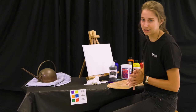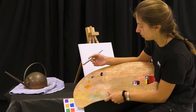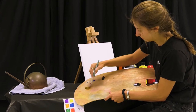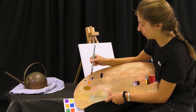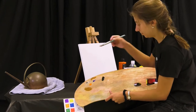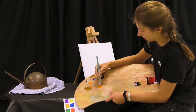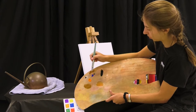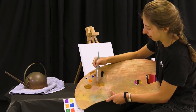I'm going to go over that and show you an example right now. Here I have my palette, and I've created an orange. Let's say I want to make it a little bit darker. Well, this is what happens when you add the black. See, it's kind of mucky, almost a brown, orange, gray combination. But when I use blue, just a little bit, the color still stays intact, but you can take it down a notch. What this is essentially doing is lowering the intensity of the orange without taking away the vibrancy. And this will be easier to see on the canvas too.